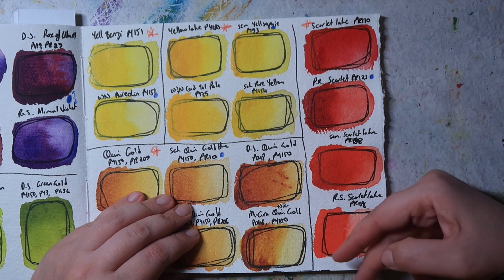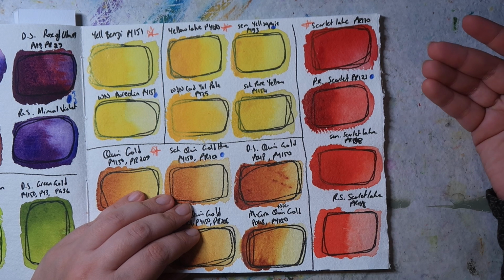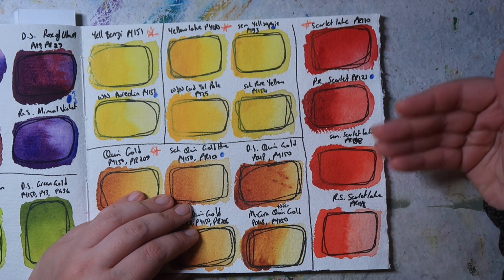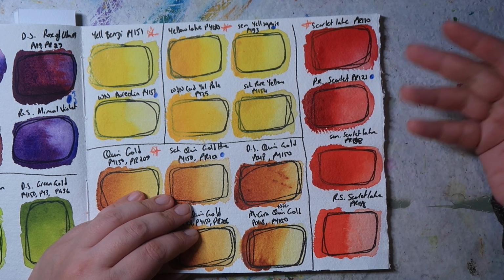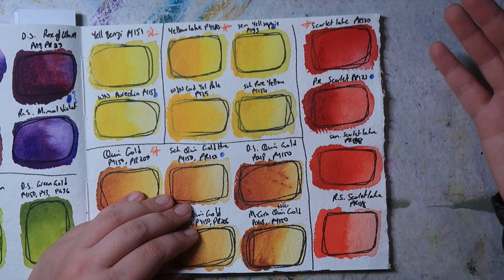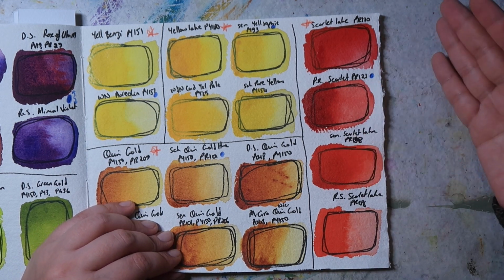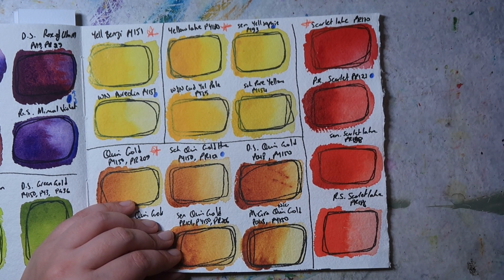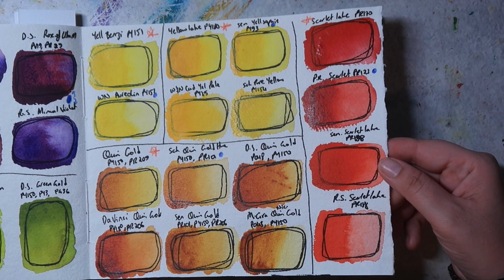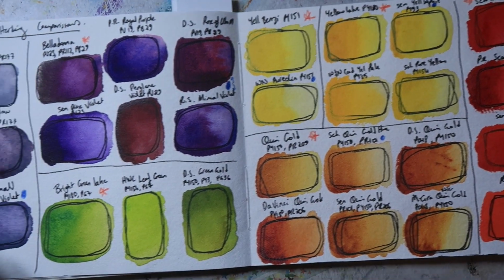This is where, in this sort of situation, it's quite useful if you understand pigment numbers and if you've learnt about them a little bit. You don't have to have them all memorised or anything, but you can recognise some of them; you learn your favourite ones. That's how I started. I learned my favourite pigments first, and then as I've expanded and experimented with other colours, I've learnt over time the different pigment numbers, because it interests me to know that information. Some people aren't bothered to know it, and that's absolutely fine as well, but it can help sometimes to know what pigments you're looking at.